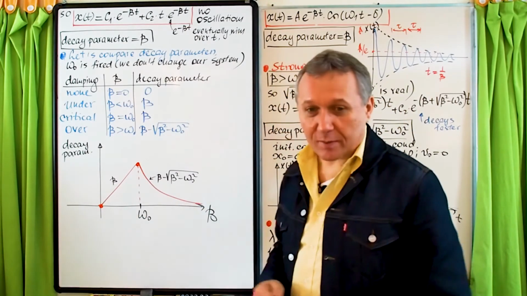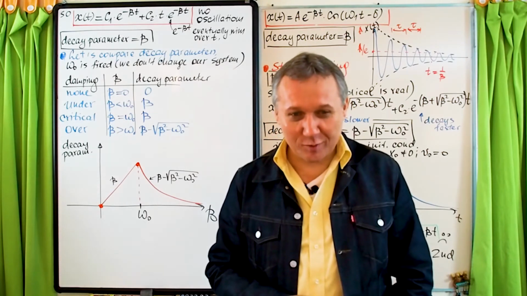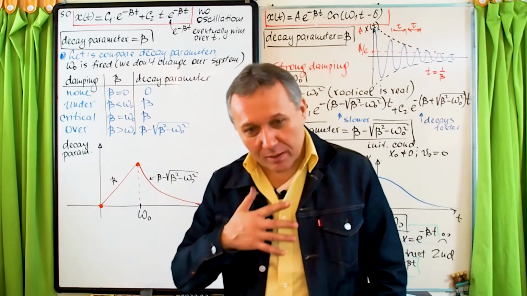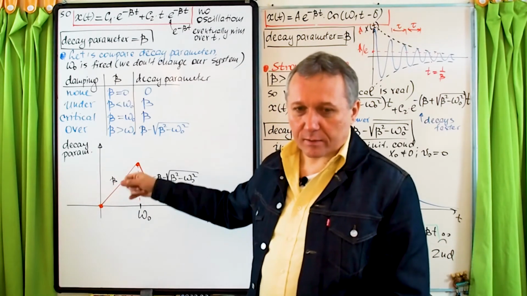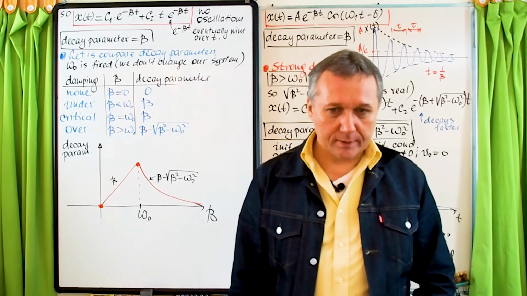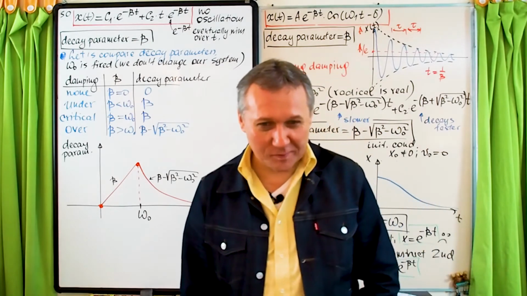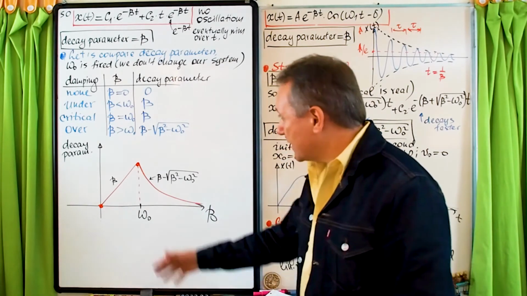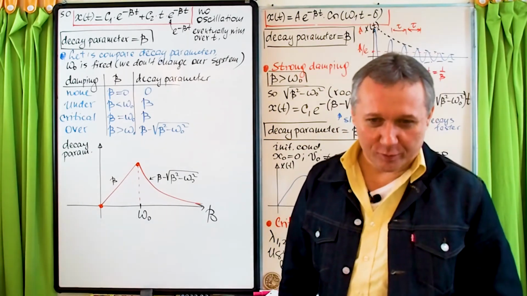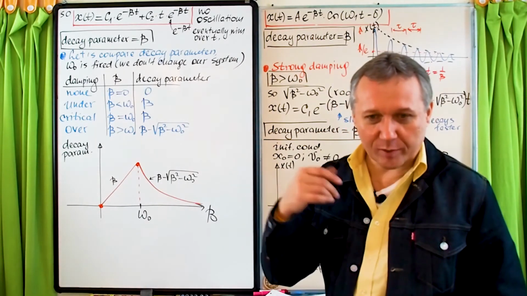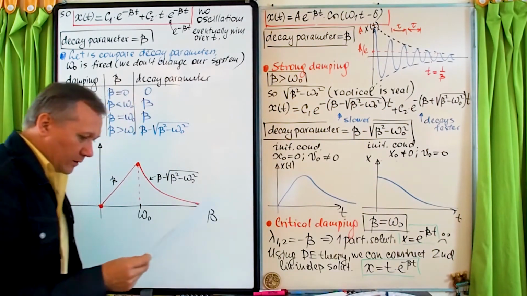So sometimes damping is bad, but sometimes damping is very good. You need to damp some energy sometimes as fast as possible. But of course, you cannot dump energy out of the system faster than if you use the critical case. That's the maximum. God created nature this way. Unless, of course, you decide to use some external force acting on the system, but that will be a completely different situation.